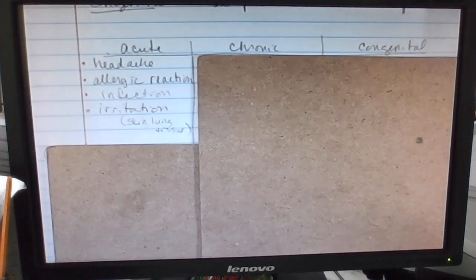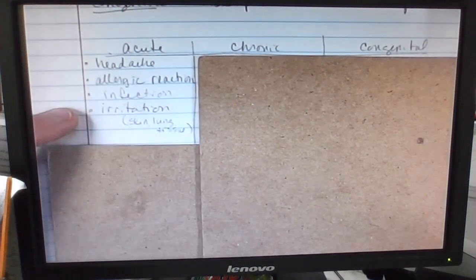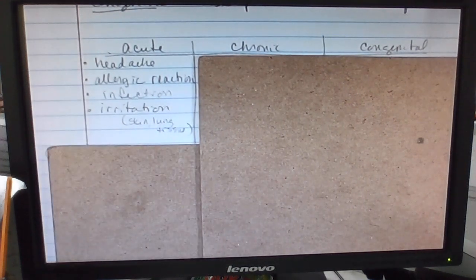Infections, generally speaking, are going to be acute because you're going to take some medication to clear them up. And then irritation from pollutants. You get something on your skin, it might cause a rash, but you wash it off and in a few days it's gone. You breathe in smoke, it might cause you to cough, it might cause irritation, but in a little while it's gone because your body's taking care of it. But these are short-term kind of things. They're not going to be lasting.